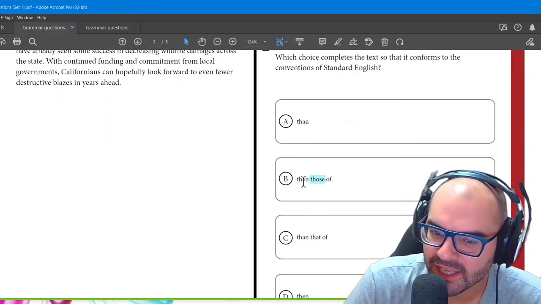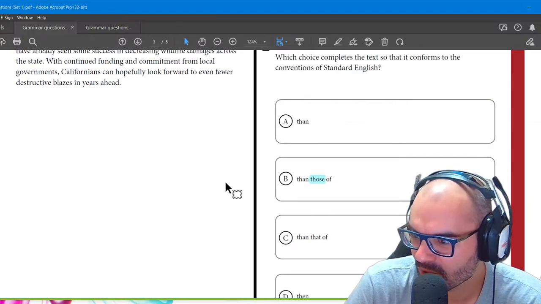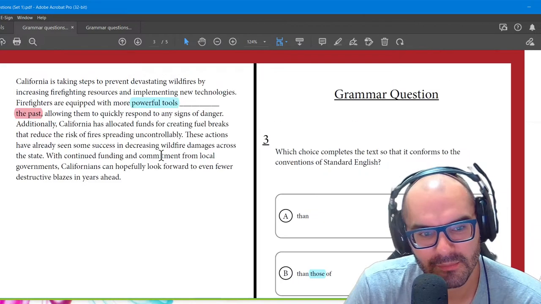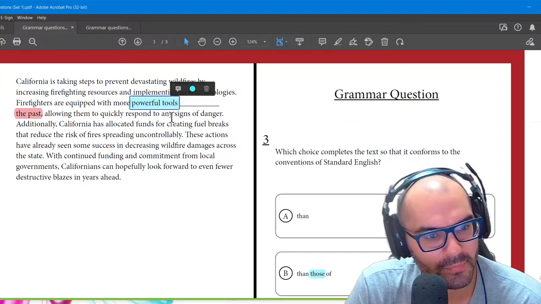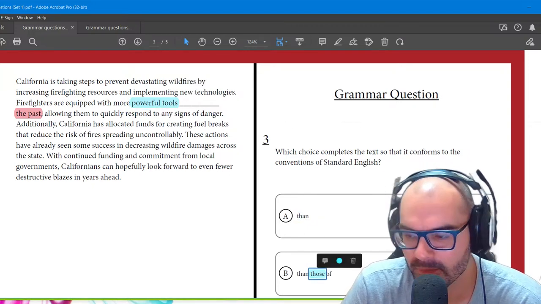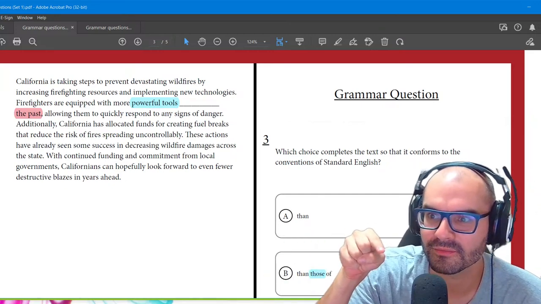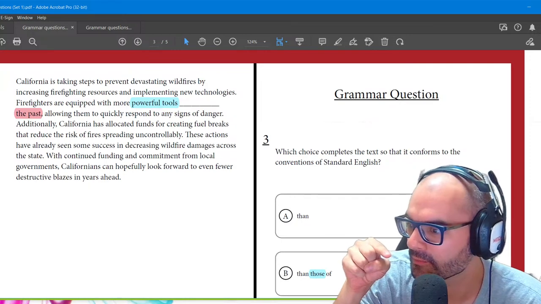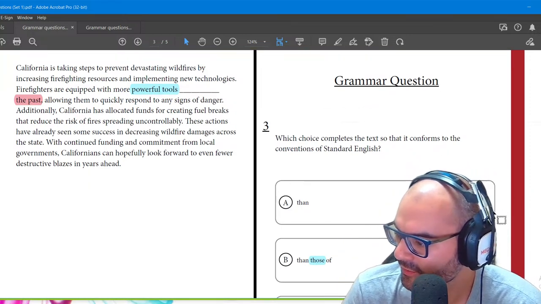I feel like I see one of these questions on almost every SAT. So that's why I wanted to make sure to put it in here so you see this. Just keep that in mind. Anytime you have a comparison, make sure you have the same thing on both sides of the word than. If you don't, you're going to need this in the middle to sort of balance it. Any questions about that? Because I know that might be new for some people. I've seen that be an issue before.